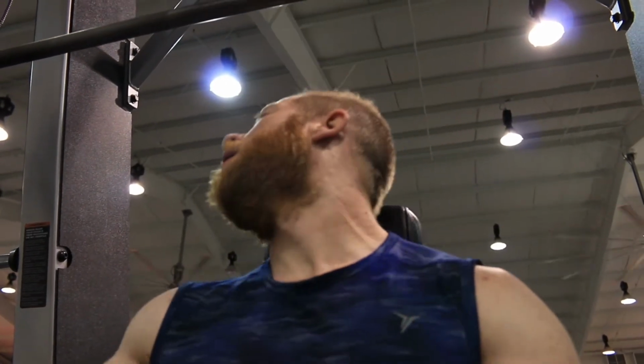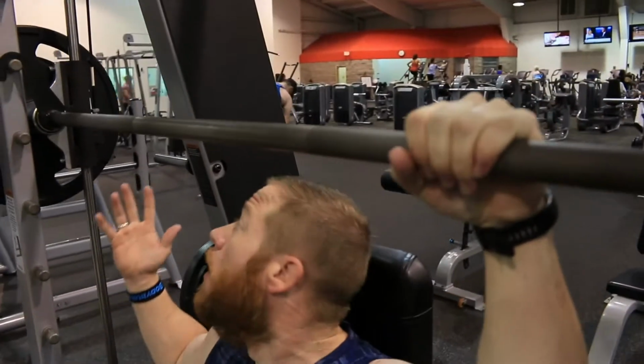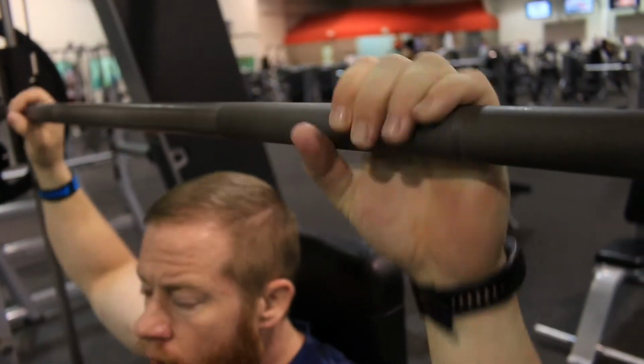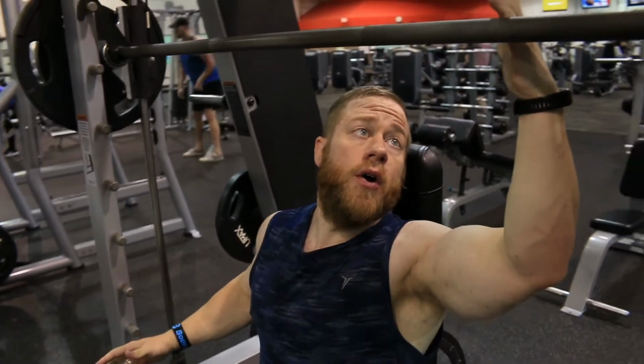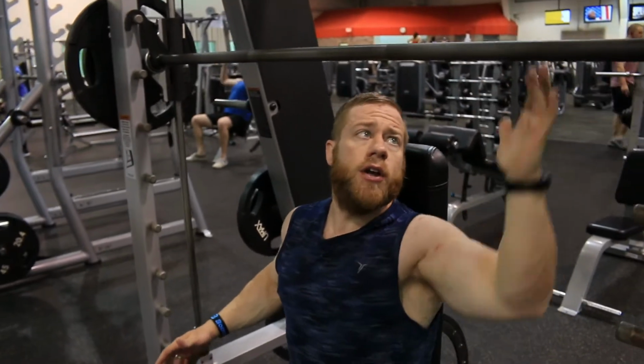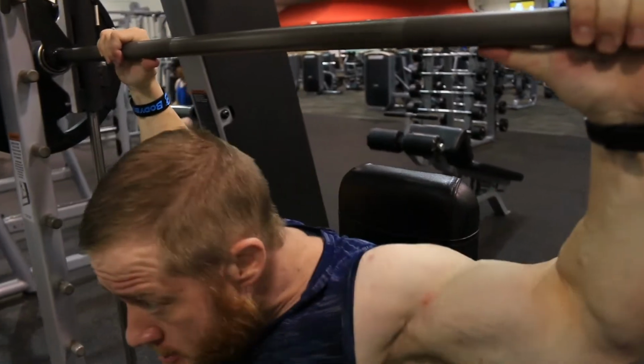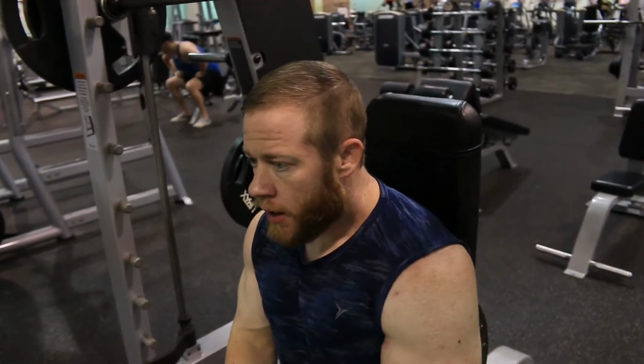Grips on this. Usually I'll come in and put my pinky on these threads here, on these outside threads. I'm going about right here. Everybody kind of does it different, just find out what works for you. I'd avoid staying in narrow, anything like that. So maybe pinky or ring finger on these grips out here, on these threads. And really focus on getting a good squeeze in the shoulder at the top of the movement.